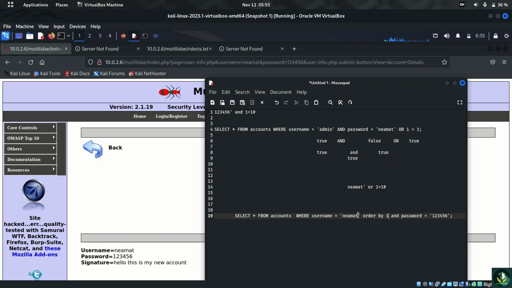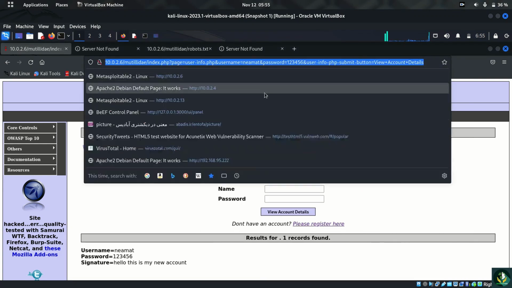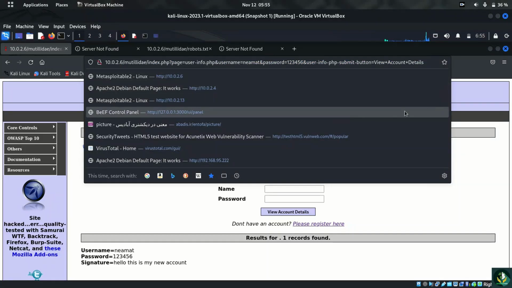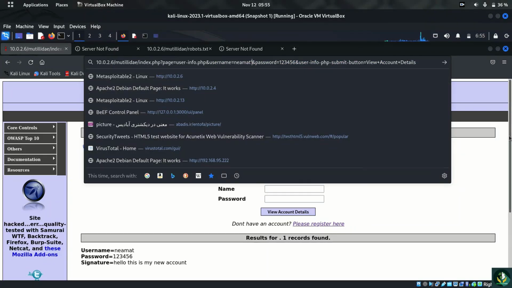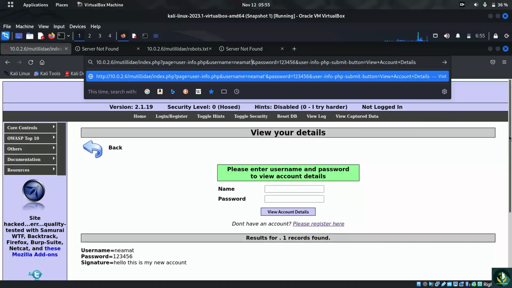So as you see, the database will give us this single quote itself, so we don't need to add that, and we need to add 1 and then add a comment. So right now you see we have the name here, and after name I can add something like a single quote, and then I can add a comment to comment this back.